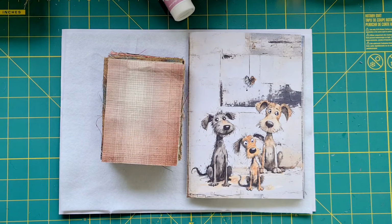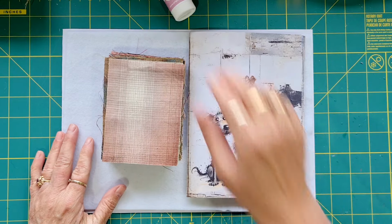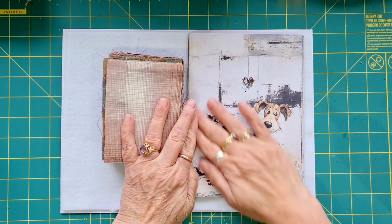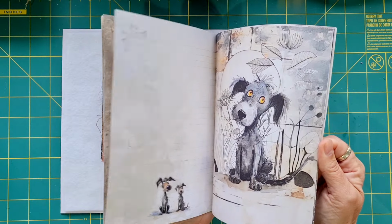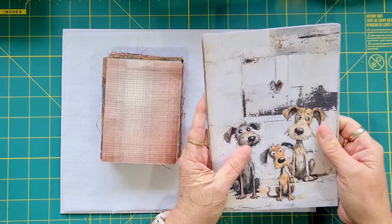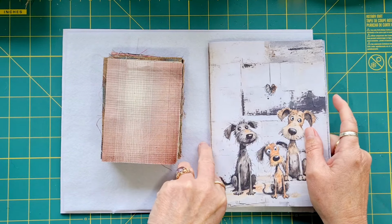How are you all? Today I have finally decided on what sort of cover I'm going to do for this Rascals and Ragamuffin kit from Goldenmeade. I have printed it out double-sided. I've done all my fussy cutting and I'm going to do another soft cover journal.